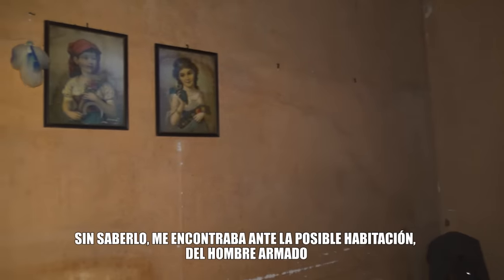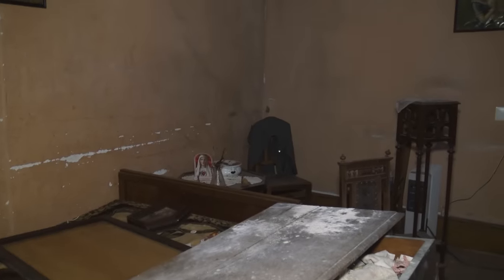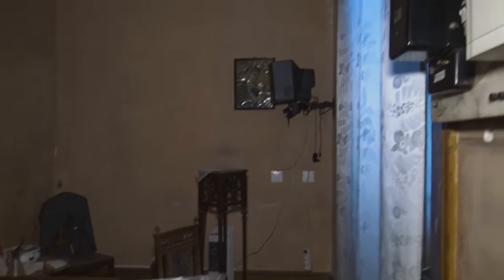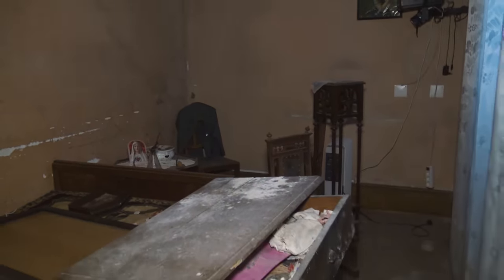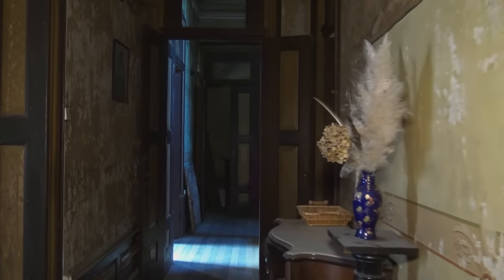I don't understand this room very much, honestly, but it gives me the feeling that, being on the ground floor, it could have been the room of the last person who stayed here, being old, so as not to climb stairs, as happens in many abandoned places. There is also a jacket, see? Clothes more similar to what the elderly wear. So it could be the room that the Lord used when he was already old, and he couldn't climb stairs.